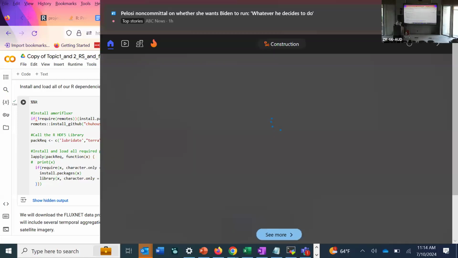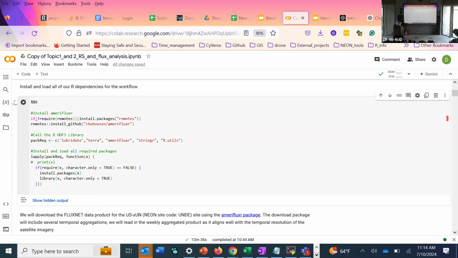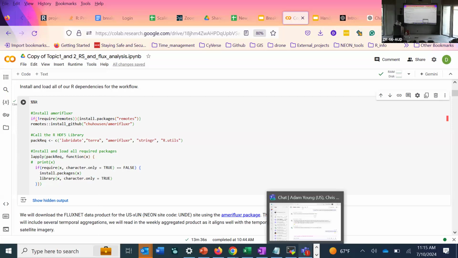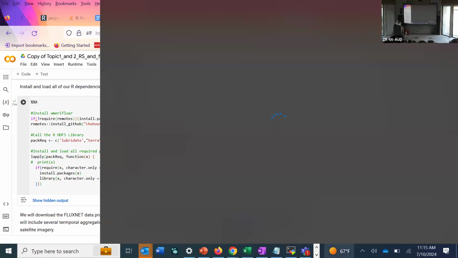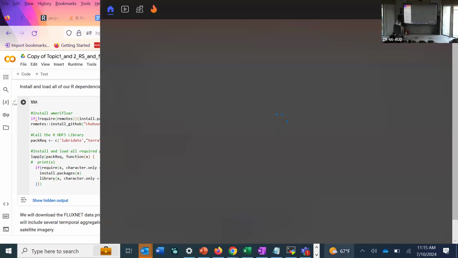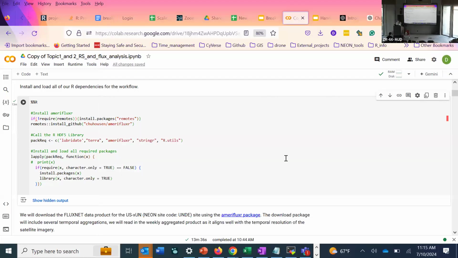We're about to start the second portion of the tutorial. Hopefully everyone was able to get started with some of the dependency downloads. Those can take a little while. Mine's showing that it's about 13 minutes for that portion. I think a lot of that is due to the geospatial libraries that need to be downloaded for this portion.